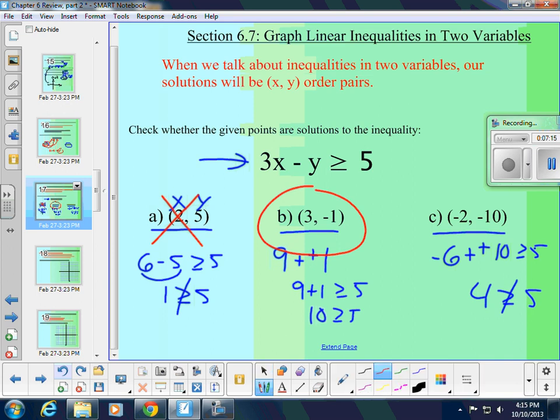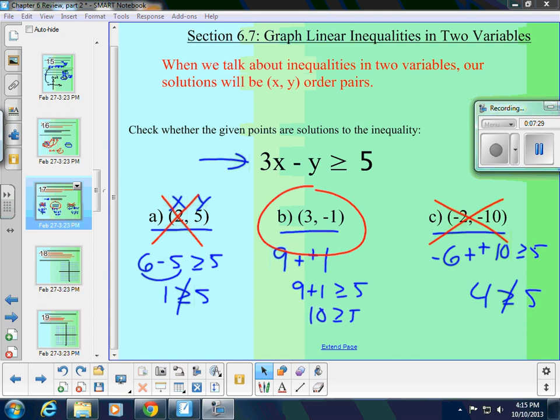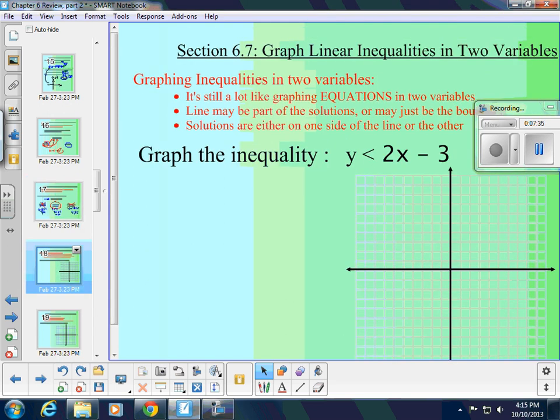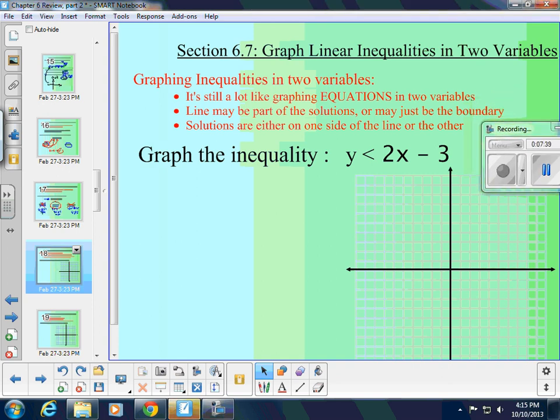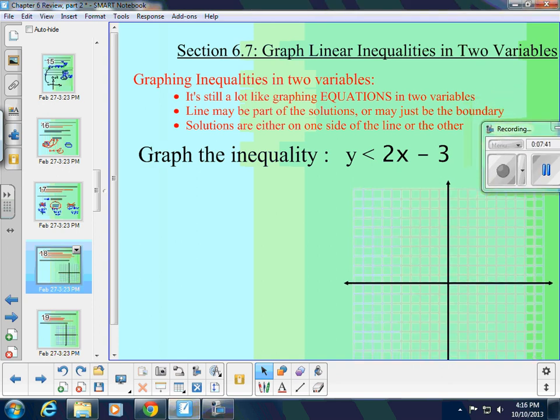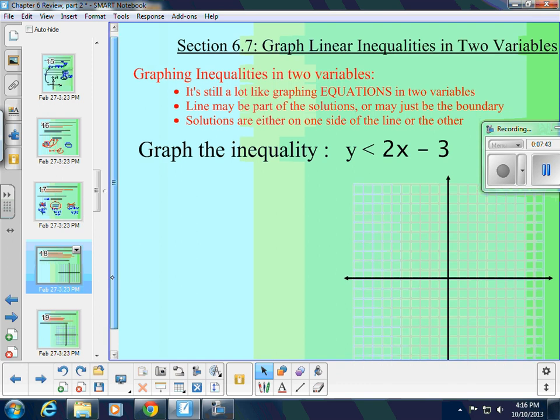But again, this just shows that you can plug answers in to see if they would be solutions to that inequality or not. Now we could do this for a bunch of different points and try to find all the solutions that work for an inequality, but that would take a really long time. So there is an easier way, and it comes from the visual way that we do an inequality, in this case from graphing. As I've got up here, a few notes to reassure you that graphing these is still a lot like graphing equations, and we'll use some of those strategies.